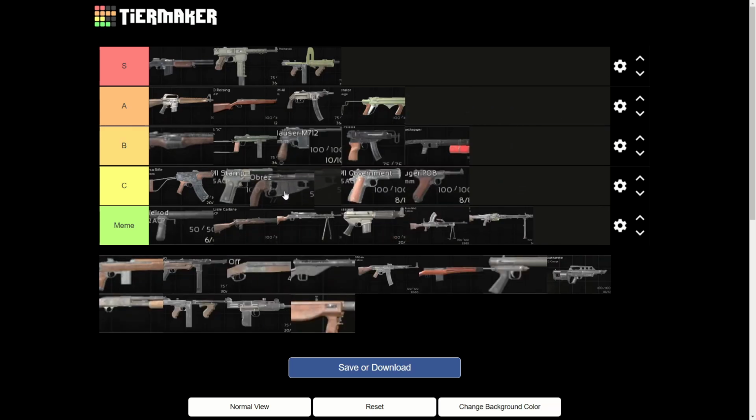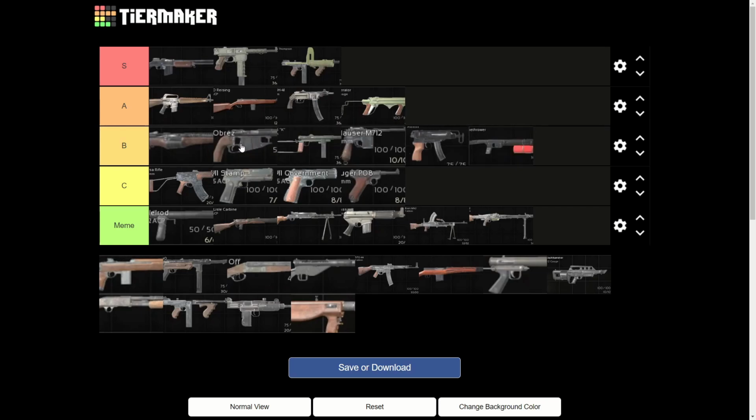The Obras, it hits really hard. If you can hit your shots with this thing, it can one tap people. So maybe we'll put it right there with the Johnson. It's definitely not as good as the Johnson, but it can hit really hard. It's really slow. I don't know if it's bolt action or not, but it's really slow shooting.